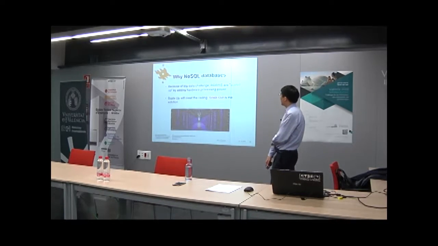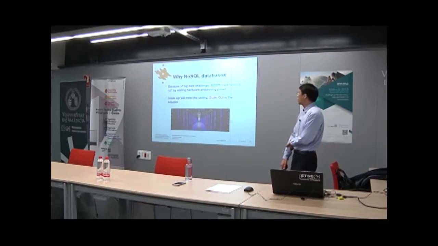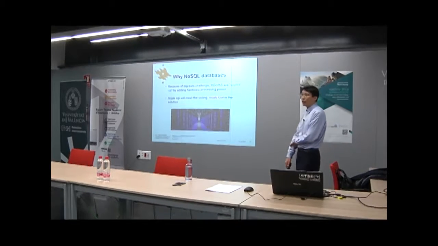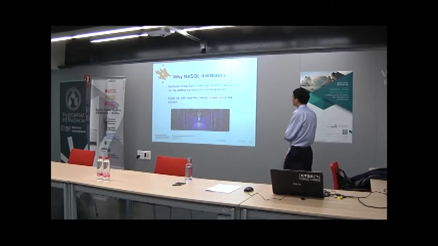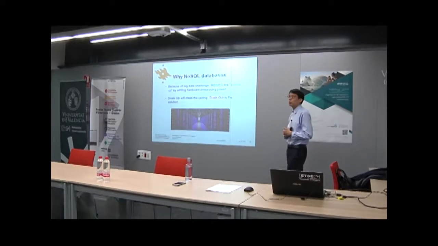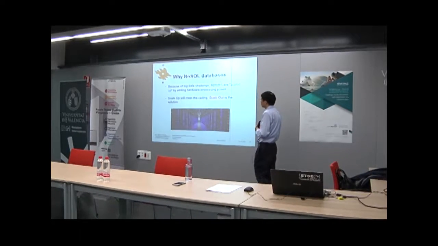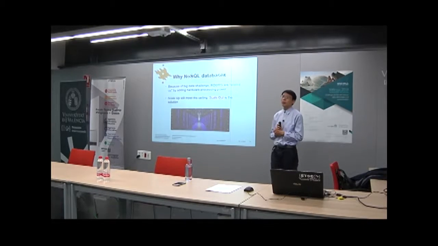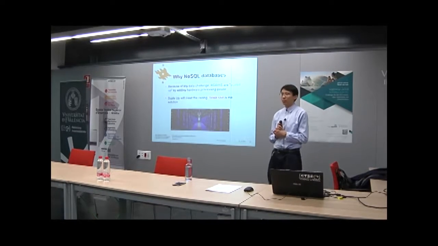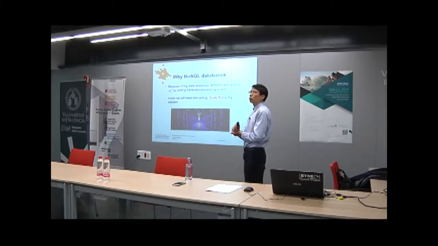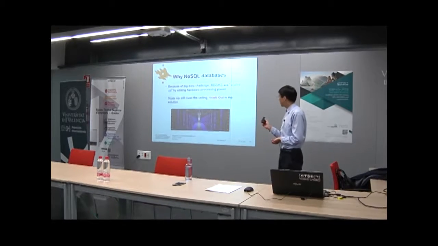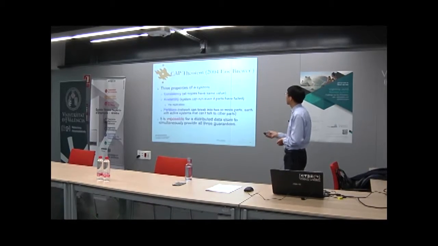Why do we need a NoSQL database? This is because of the big data challenge. An RDBMS can scale up. Scale up means that we use one machine and increase its hardware processing power. But scale up is not enough, because it will meet a ceiling. So scale out is a solution. Scale out means that we add more machines, so we can use more machines to process a single job. So scale out is the solution.